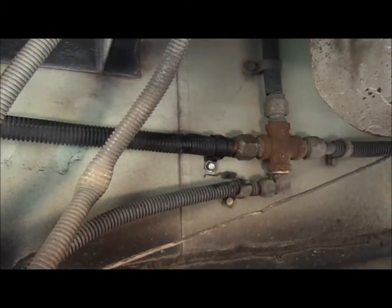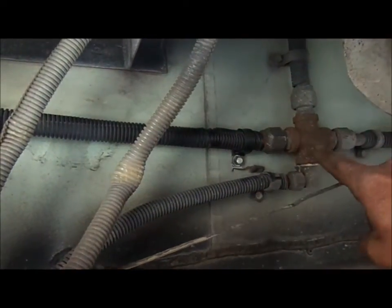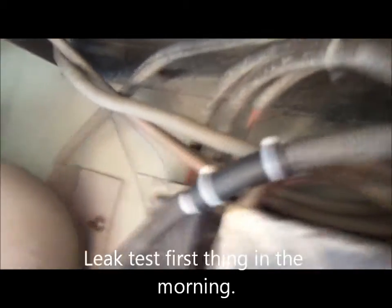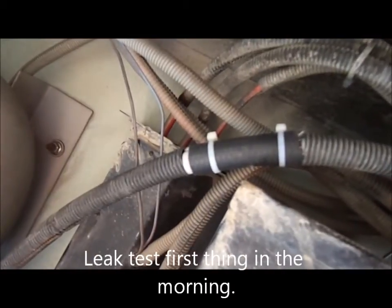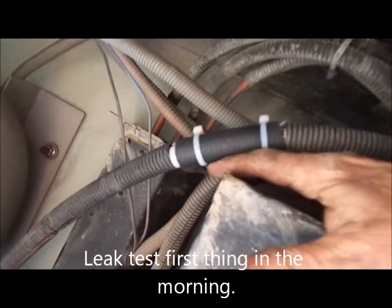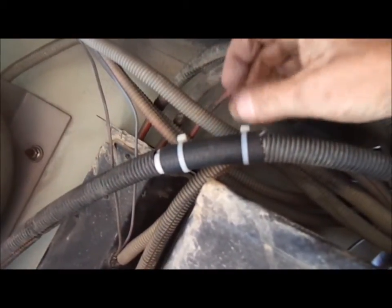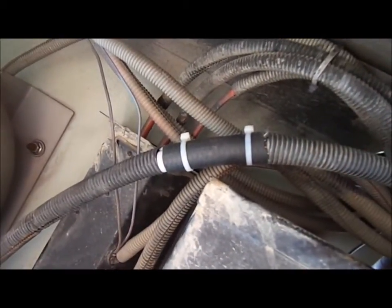Alright, so just about finished with the repair, and I think it came out pretty good. I'm happy with it. This is back to the T, and if you follow it down now, you can see that I totally moved it out of the way and rerouted it up. This is the only place where it could possibly come into contact with the battery box. I've got a good half inch, three quarters of an inch clearance between it and the corner of the battery box. And you can also see that I insulated that piece with a piece of heater hose and tie strapped it on there. So I'm real good with that. I don't think that's going anywhere at all.